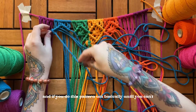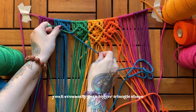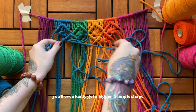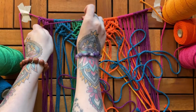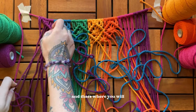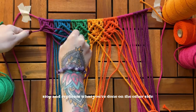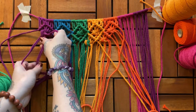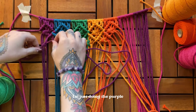And if you do this pattern basically until you can't, you'll eventually get a bigger triangle shape. And that's where you will stop and replicate what you've done on the other side. But I'll let myself catch up with my narration brain right now. I'm just doing the purple.